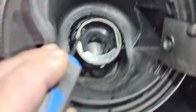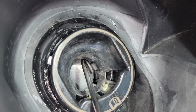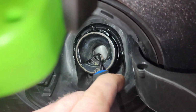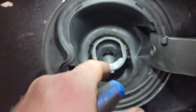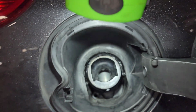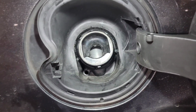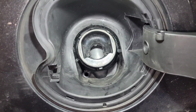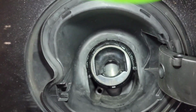This is what I'm going to do for the guy. Temporarily get that flapper right there to click back in. So I pushed the locks right here on each side back in, and I got the flapper to pull back up into its housing, and the base is pulled down real tight. If it'll pass emissions right now, he'll be able to drive it for a little bit until we get the new part. Go ahead and get everything taken care of with his emissions test, come back and get it replaced. Regardless, he's still got to pay an hour, so I'd rather give him something for it right now.